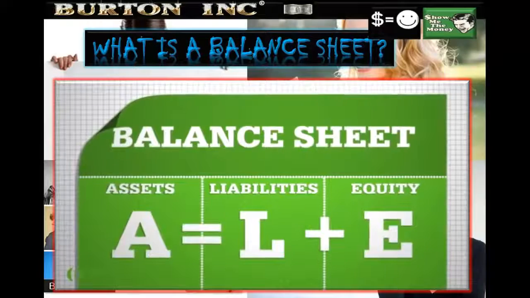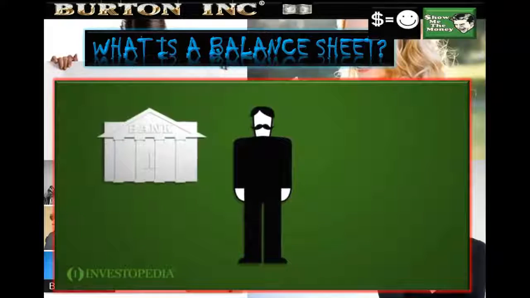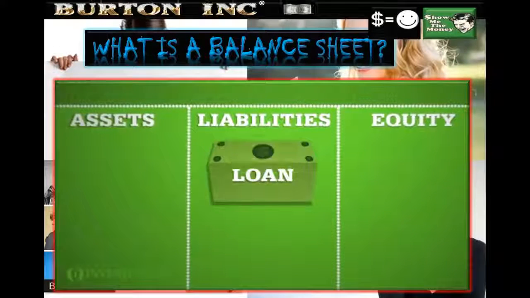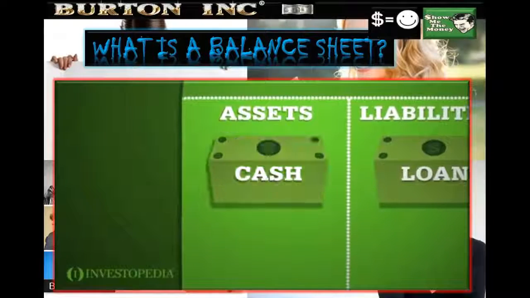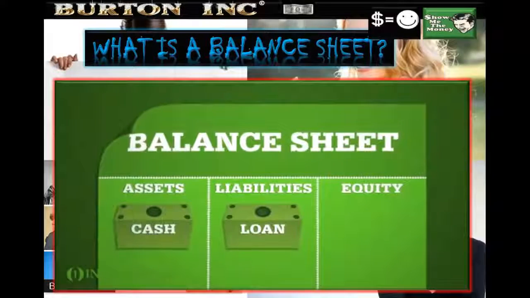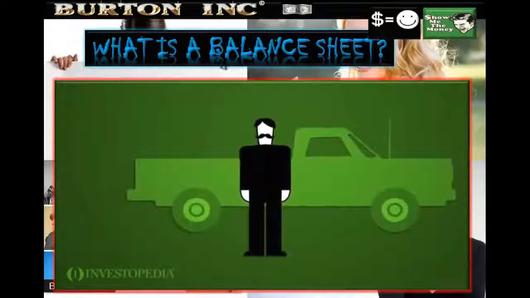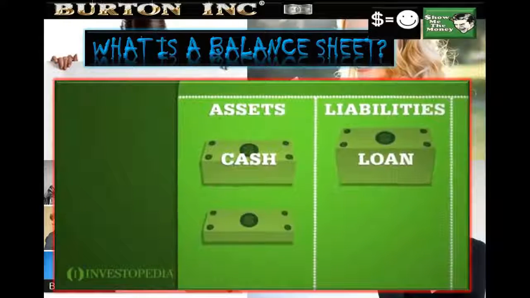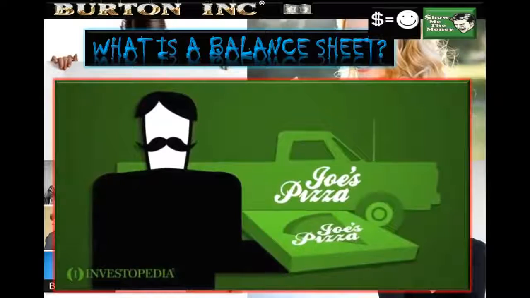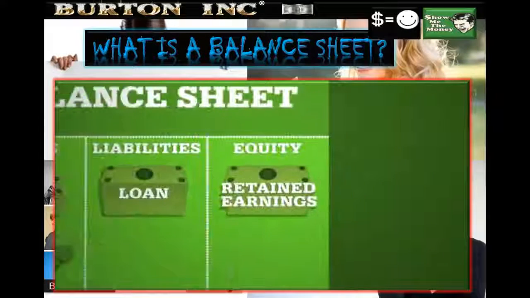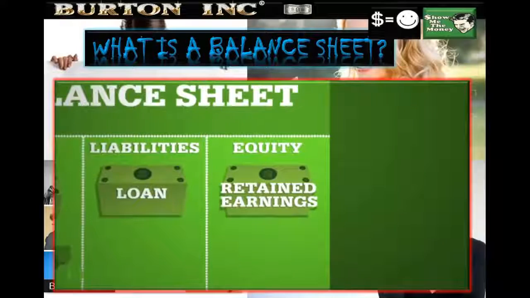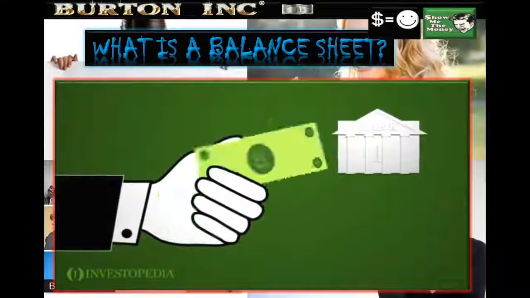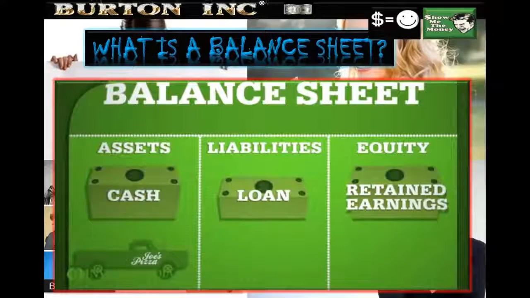A equals L plus E. Meet Joe. Joe goes to the bank and gets a small business loan. The bank gives him cash. On the balance sheet, his liabilities increase by the size of the loan and his assets increase by the same amount. The balance sheet remains in balance. Joe uses the cash to buy a truck and start his own pizza delivery service. His cash assets decrease, but that's balanced by an increase in his other assets, a new truck. As Joe delivers pizza, the profits are recorded in the balance sheet as retained earnings in the equity section of the balance sheet. The cash from his profit is recorded in the assets section, balancing out. Every month, Joe makes a payment against his loan. He reduces his liabilities by the amount of the payment.